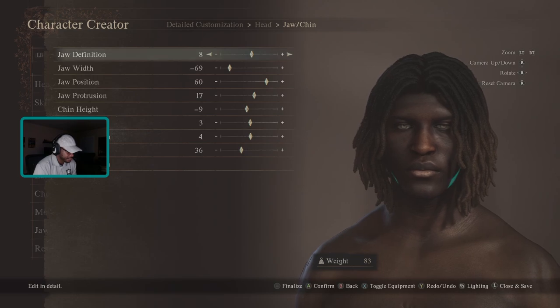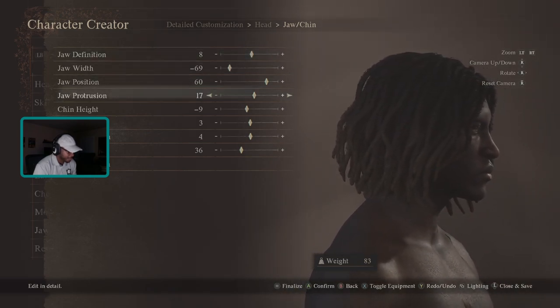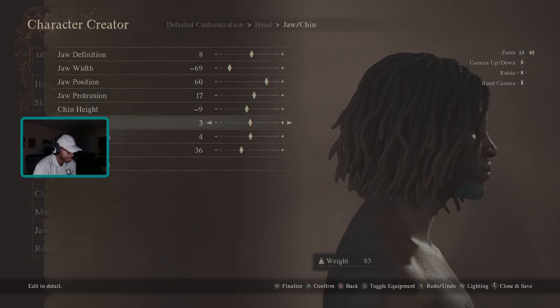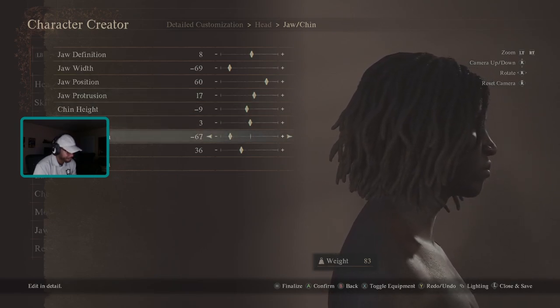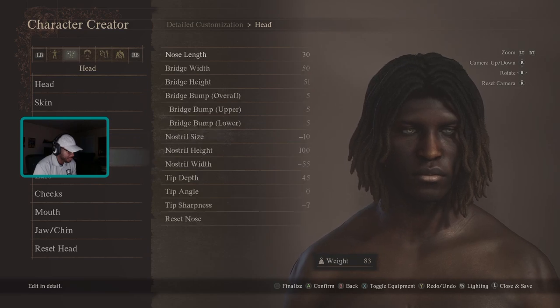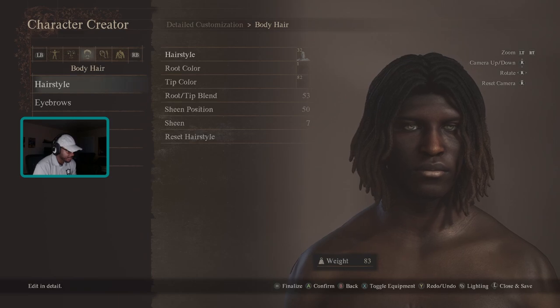Jaw, chin. My lower jaw goes a little bit in. Jaw protrusion. Wait, what? Oh, no, that's jaw. Okay, chin protrusion. There we go. Goes in a little bit. Okay, let's see, nose. I don't know much about my nose though, but let's go to hair, hairstyle.